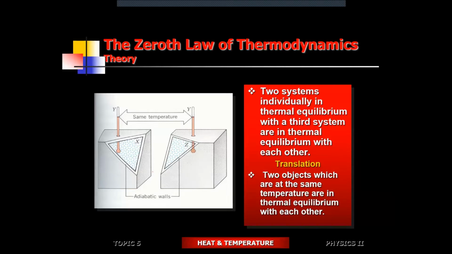All right, so within that statement, I want you to notice 2 things. We're talking about the zeroth law, according to which if there's no temperature difference, no heat flow. And the second law deals with what happens when there's a temperature difference. What happens is that the heat is going to flow from hot to cold. Notice that these laws are not in order. I didn't say the first law and the second law. I said the zeroth law and the second law, which means that there's going to be a first law. Obviously, we talked about the second law, and possibly there's going to be a third law.